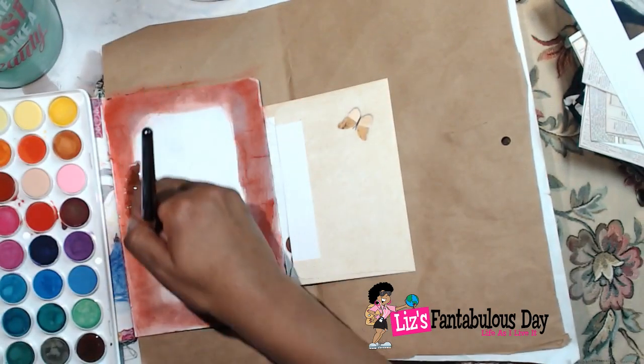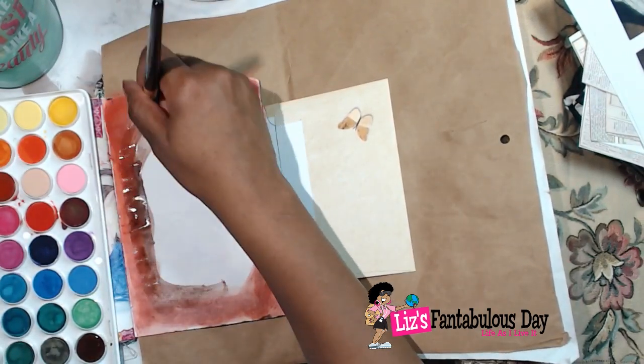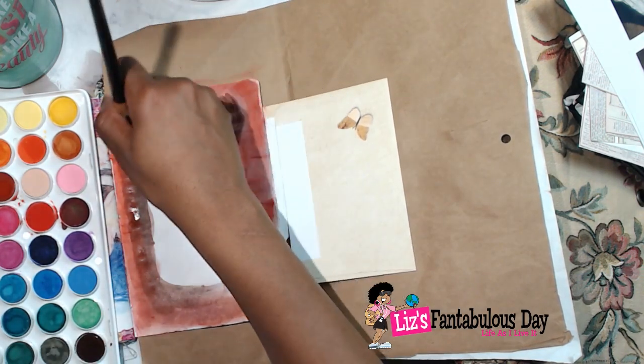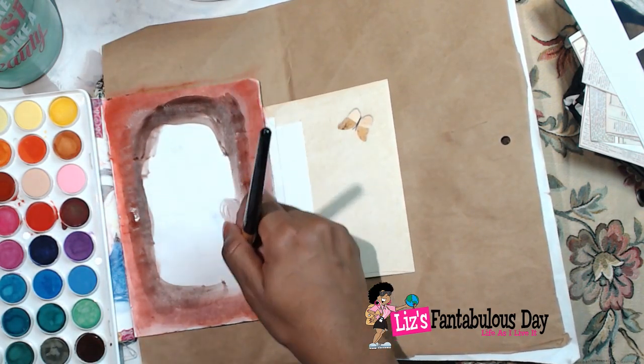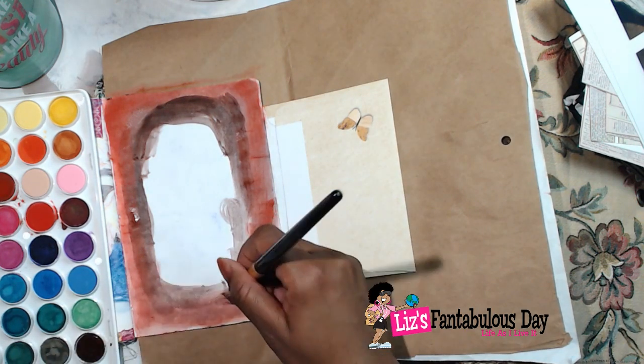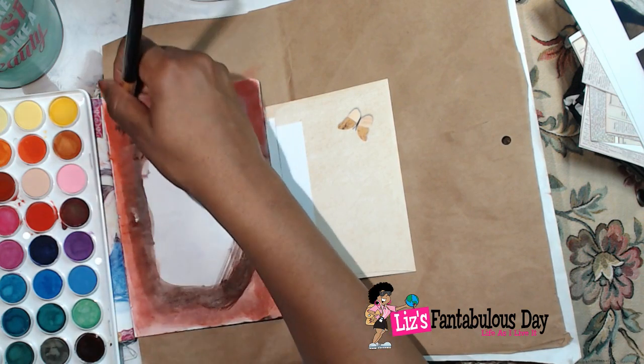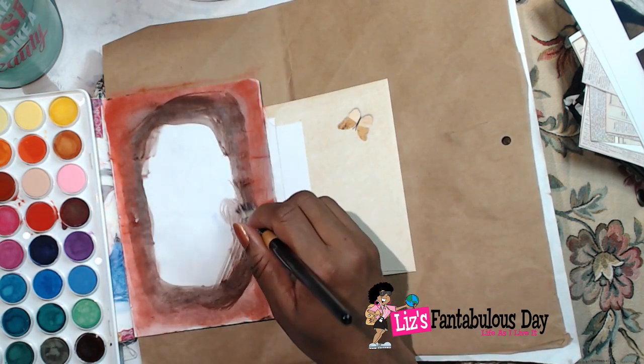Well, I'm going to use a little bit of brown this time, but I'm using it on purpose. Cuz sometimes when you mix colors they come out all muddy. And actually, I have a video that's coming up, and you're going to see exactly what I'm talking about. It was a little bit of a hot mess, but sometimes that just happens.